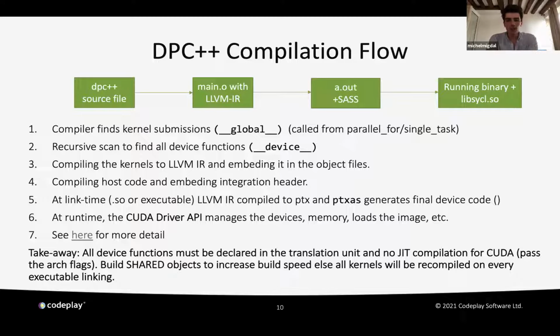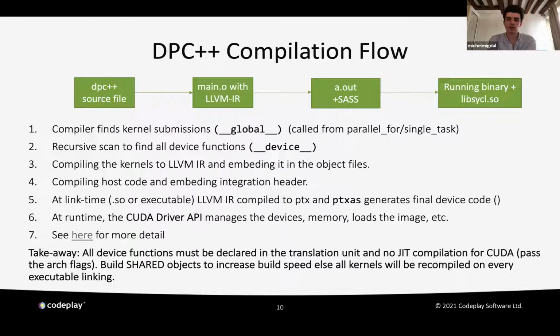The thing to understand is that the CUDA code is not generated when you are building your object files. It is generated at the end. Your object files contain just some LLVM intermediate representation. And so in order to produce it, you need to be able to see the whole translation unit. You can't have forward definitions of functions; you really need to have the declarations so it can be compiled. It won't link otherwise. It's not supported yet on DPC++.